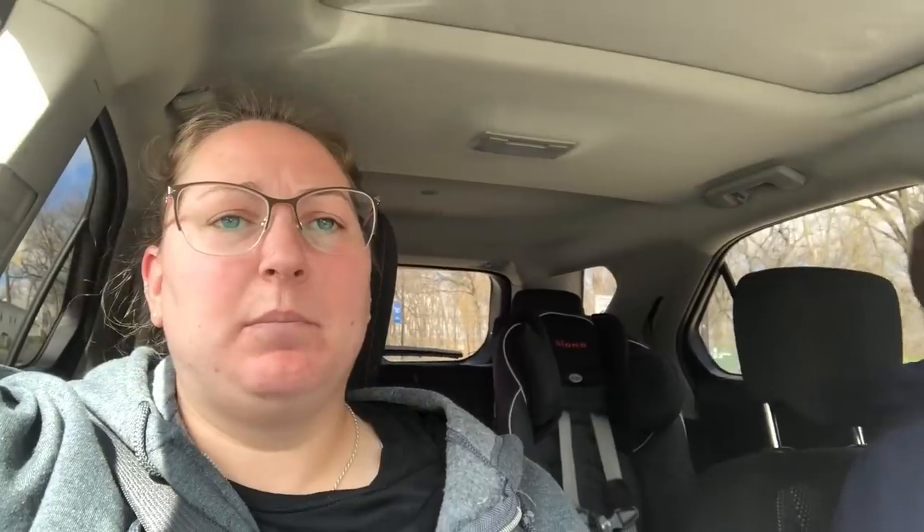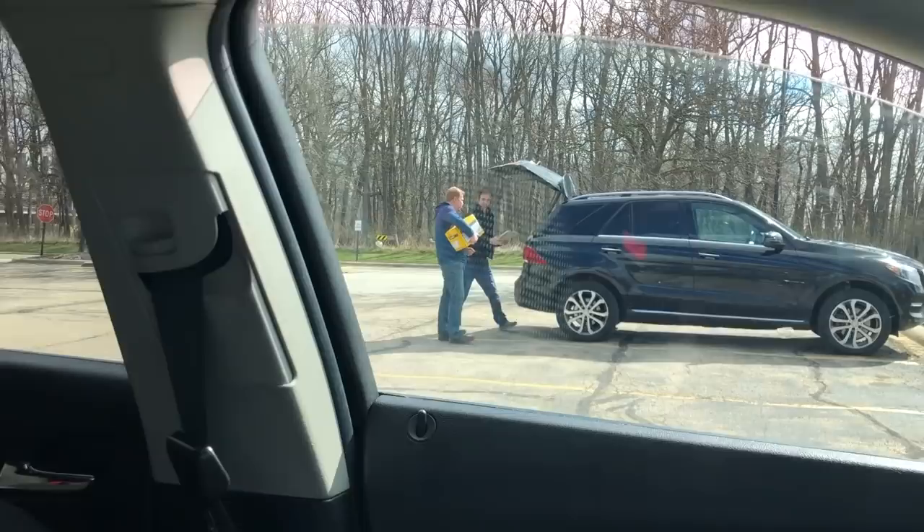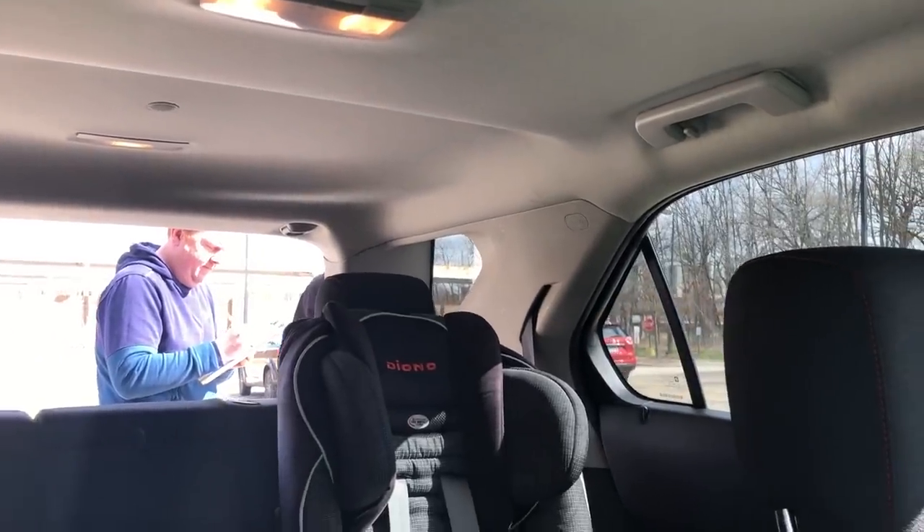We're getting ready to go pick up some product for Ed. I do the purchasing and get involved when there's a specialty item needed. We got lucky and found a supplier not too far from us. The plot thickens because this guy has no warehouse, no address — he works out of his home. We're meeting him in the back parking lot of the United States Postal Service in a black SUV. We just wanted to take you on this journey through some of the challenges we face, like most of you do in the field when you need something right away. This is also video evidence in case something should go wrong. Turned out he was a super nice guy and a good partner — we can get more from him in the future.